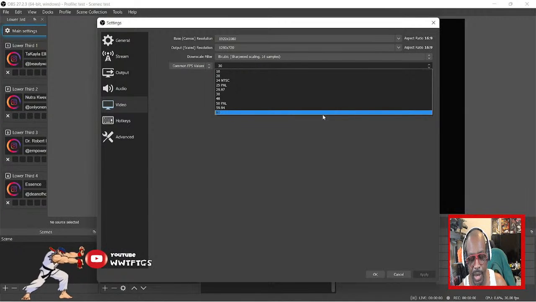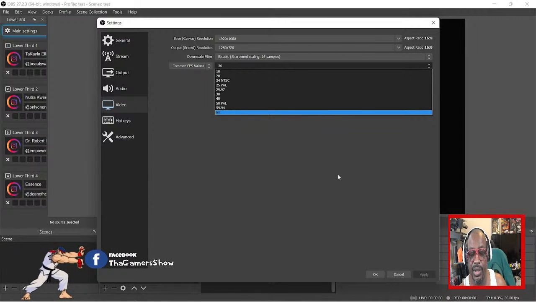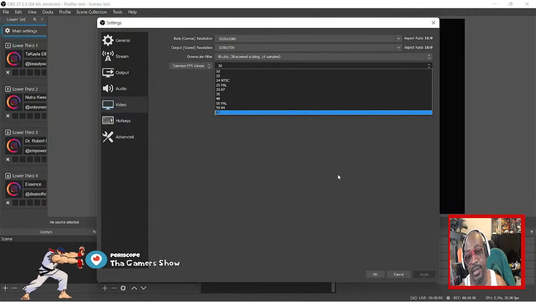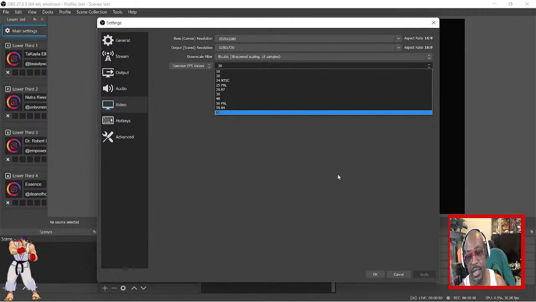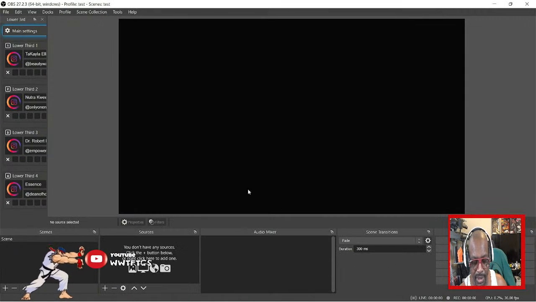But see, if we go all the way down, we got 60 frames per second. Like I said, don't do 60 frames per second. Even if you blow up and you become like a Lamar Wilson or Boogie 928 and you stream at 60 frames per second, not everybody has a 4K TV in their home. Not everybody has the latest cell phone. So they're going to be lagging behind. It seems like even me with some of my stuff, when people be watching the game show videos, it'll stop and it start buffering. That's because their phone can't handle all that information coming to it at once. So we just gonna keep it at 30 frames per second, right?